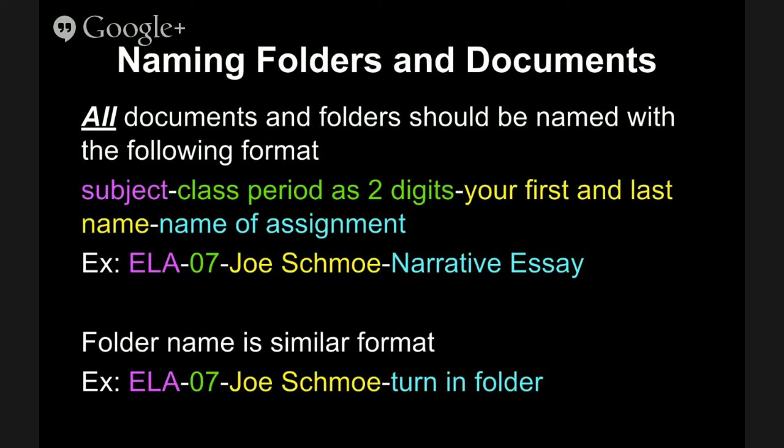Okay, once you're at that point, you can start just putting your first name. But until then, you put your first and last name on every assignment, including those you're turning in on the Google Drive. The last thing you put is the name of the assignment. Notice that there are dashes between each of those items to make them stand out. So there's an example for you. By the way, you don't need to color code it. I only color coded it so you could see each of the 4 required elements.